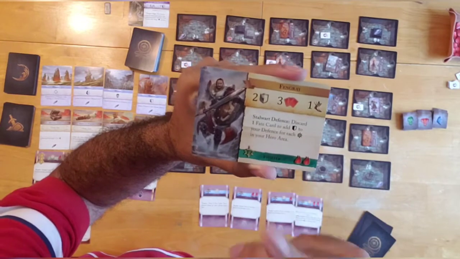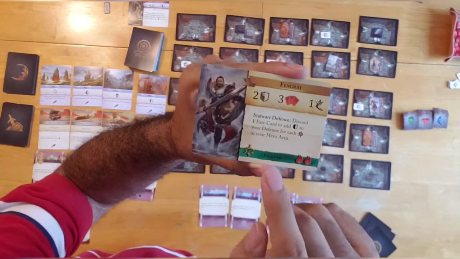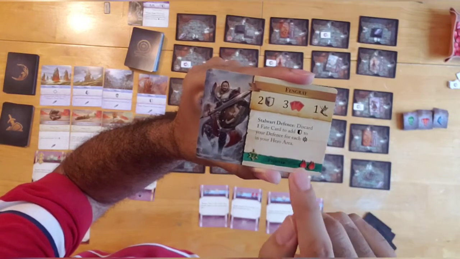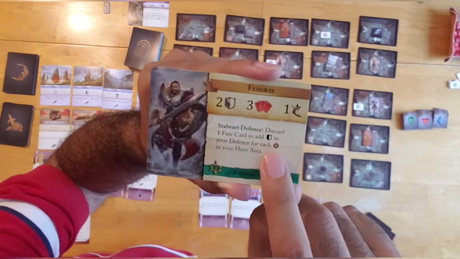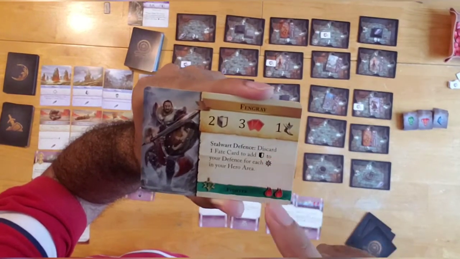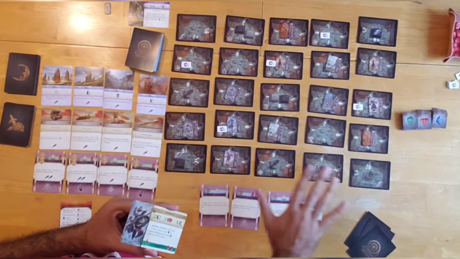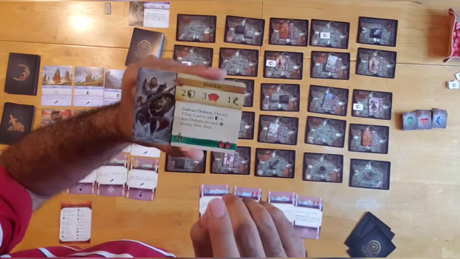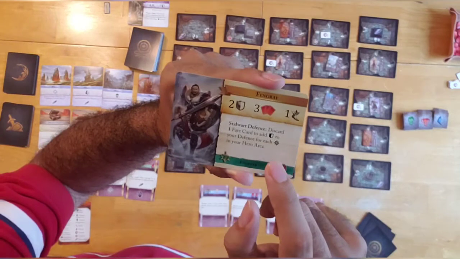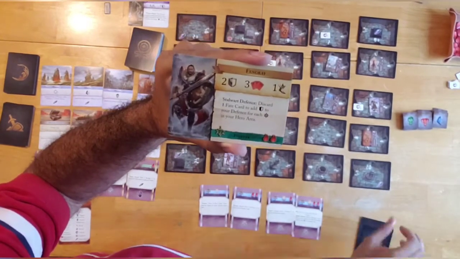It says discard 1 fate card to add a shield to your defense for each skill, and that symbol here is a skill symbol, and some cards have that symbol. So for each of these symbols that you have in your hero area, which is basically your tableau, you will be able to add a shield to your defense if you discard 1 fate card.